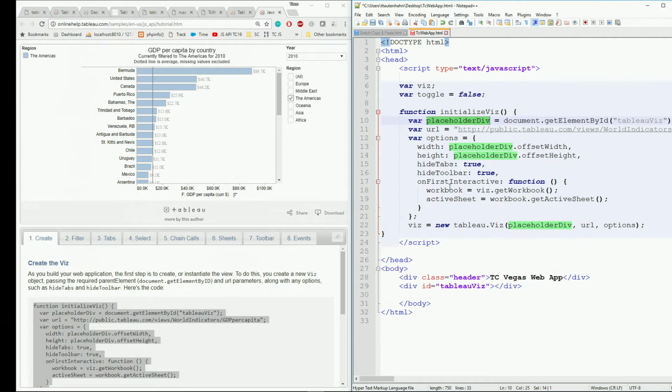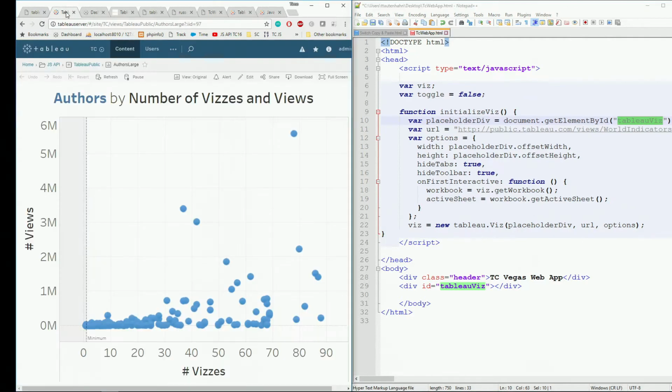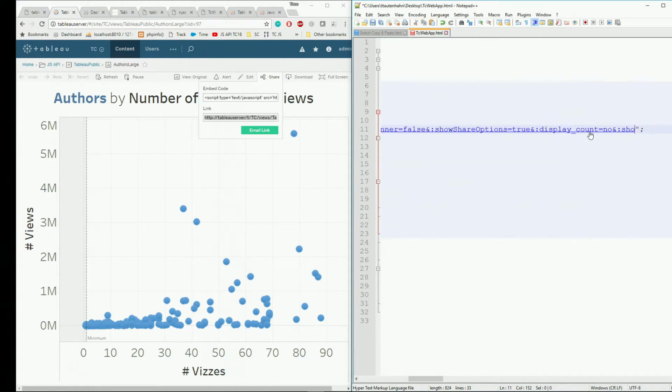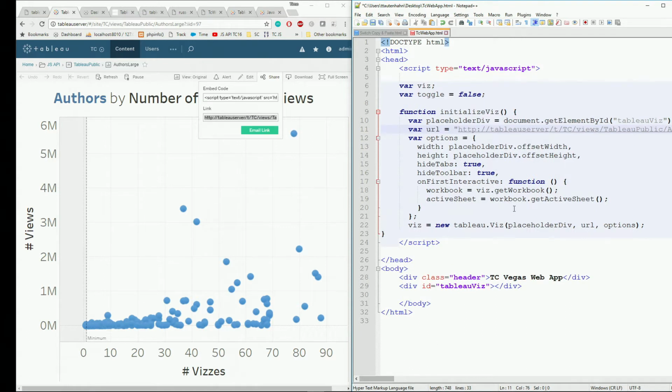For those of you who are not in web development, that's basically just a container within your web page. And we're going to fill that container called Tableau viz with the following URL. That was just the viz we had. So let's replace that with the viz we want to show, something we have on our own Tableau server. You can just get rid of everything behind the question mark. If you leave it in there, it's fine as well, because the JavaScript API will simply override it.